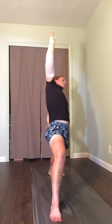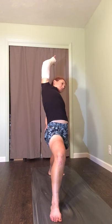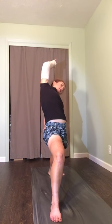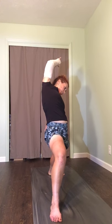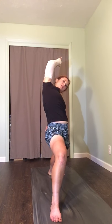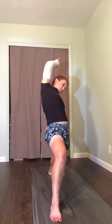Flip your palm over and bring your left hand to your low back and reverse warrior over. Lean into your forward leg and feel the bend in your spine. Again, be patient. No hurry with these postures.